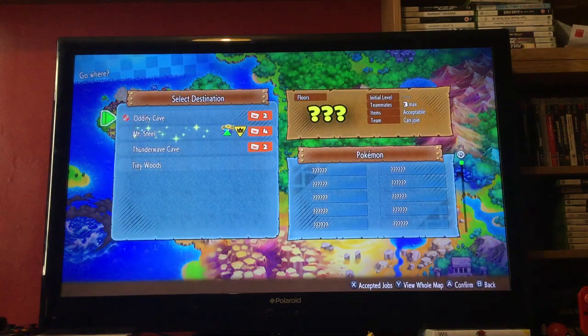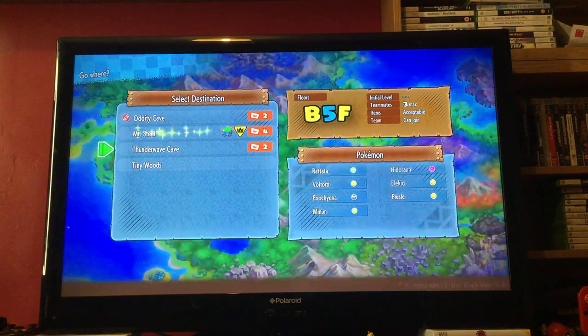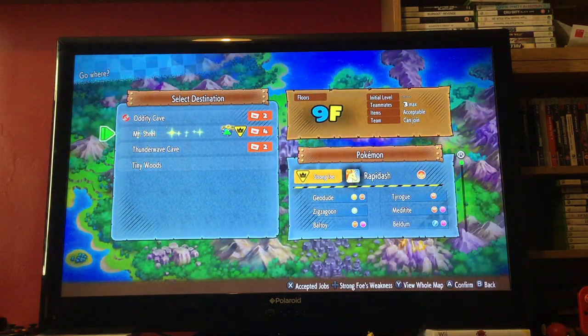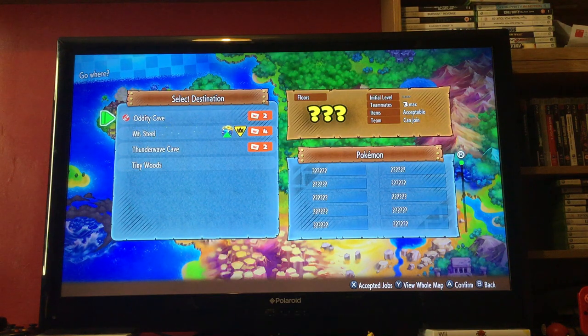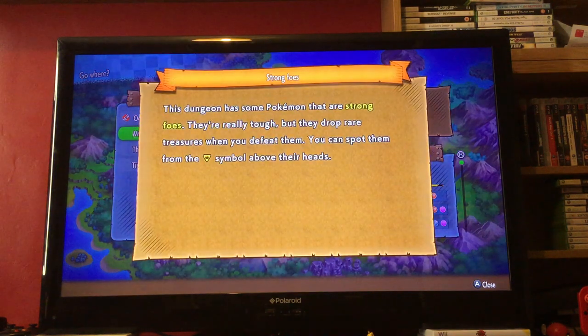Oddity Cave is now open for exploration. So now you notice you've got new places. This was not originally open before, and this is new to Pokemon Mystery Dungeon Rescue Team DX. We'll go over this later, because this is more important. Strong foes. This dungeon has some Pokemon that are strong foes, but tough. But you drop rare treasures when you defeat them. You can spot them from the boss symbol above their heads.